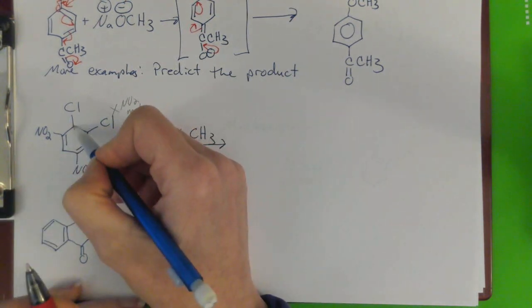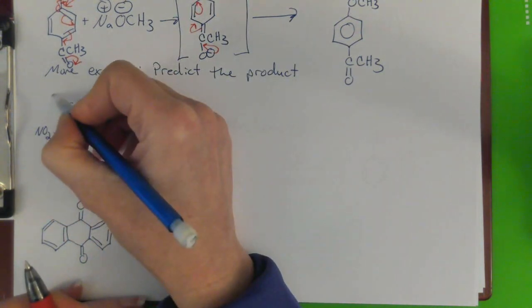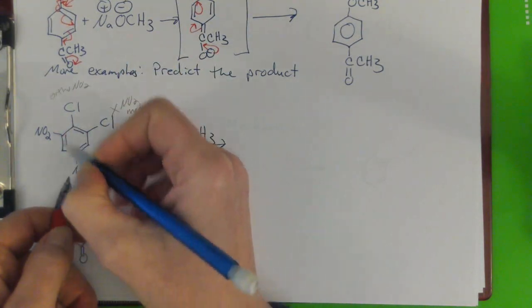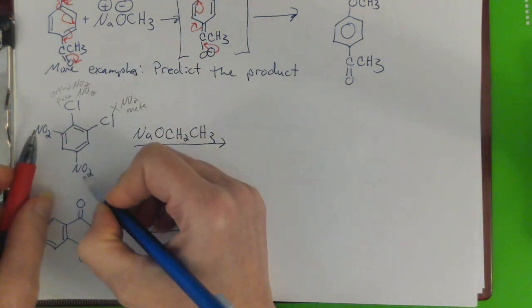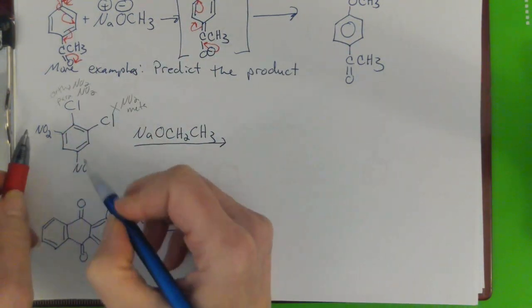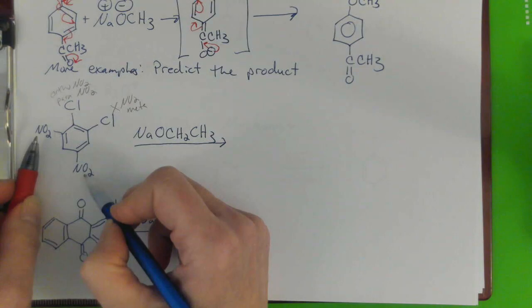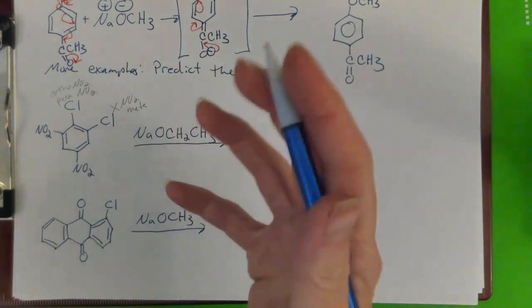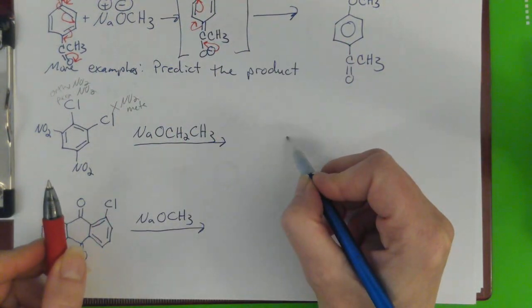But now for this chloride, I have at the ortho position a nitro group. So ortho NO2. And then we also have one that's para. And if you're like, oh my gosh, there are 2 nitro groups, is that allowed? Certainly. Remember, the point of the electron withdrawing group is to serve as an electron reservoir to help stabilize the intermediate. So if we have 2 of these, it's just going to be even more stable. So what are we going to get for our product?